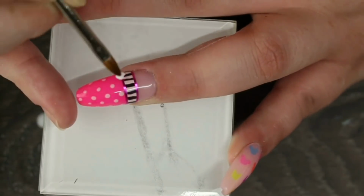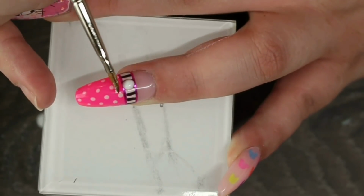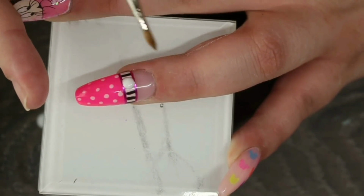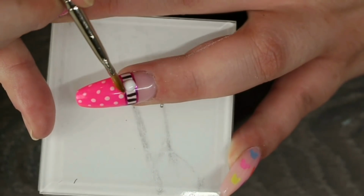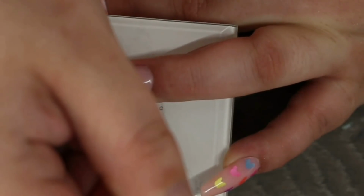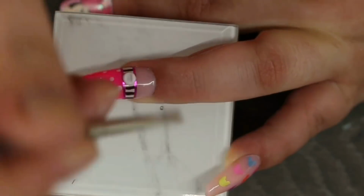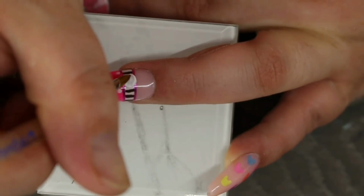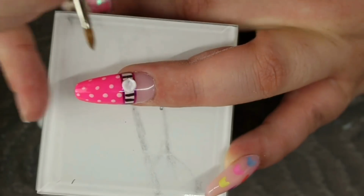So guys, for my ring nail, I'm going in with a tiny little bow just to tie this design in. So I basically started with small beads of white acrylic powder. I left that acrylic to go slightly matte, and then I'm going to be using the body of my brush to create a little sort of petal shape for the first little bit of my bow. And then I went in with a second bead and did the exact same.